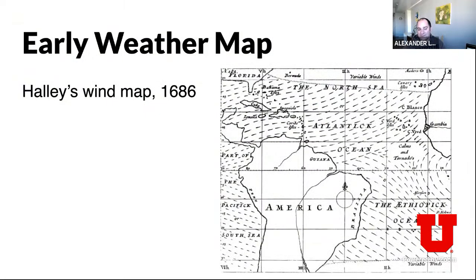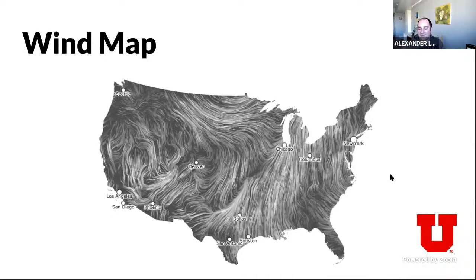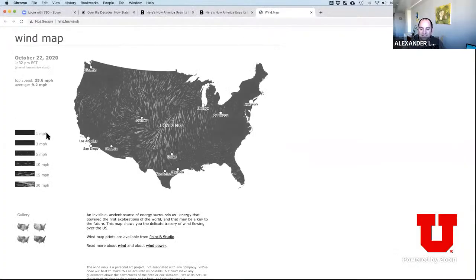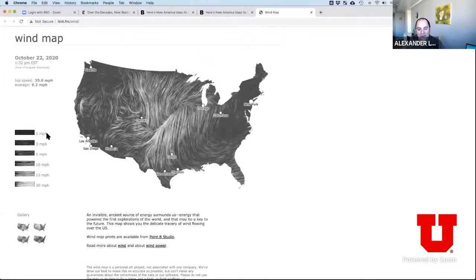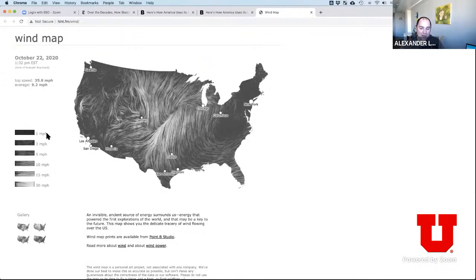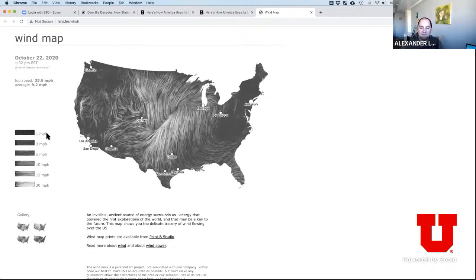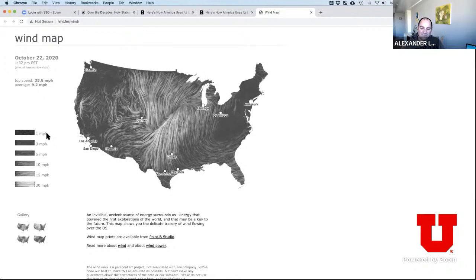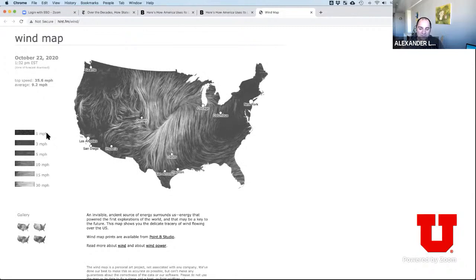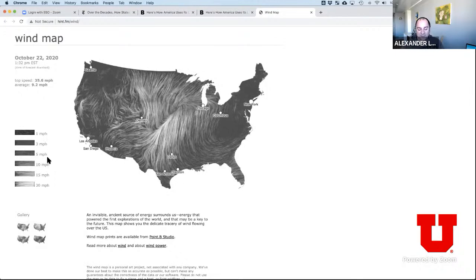You also have these wind maps that are related to what we had earlier with the magnetic declination, but you see the flow of wind on the oceans, again useful for navigation. But there are also modern versions of this, and this is a nice project that gives you live data about what wind patterns are currently prevalent in the United States. And you see that right now the major pattern seems to be somewhere in the Great Plains region. We have this interesting pattern.